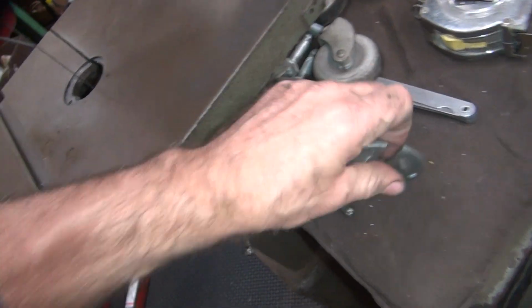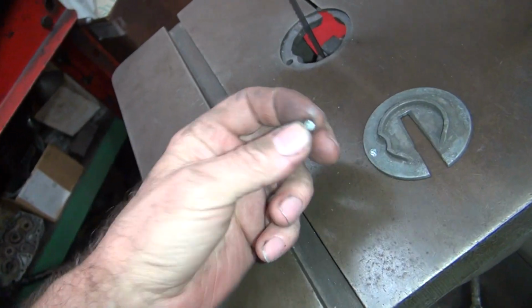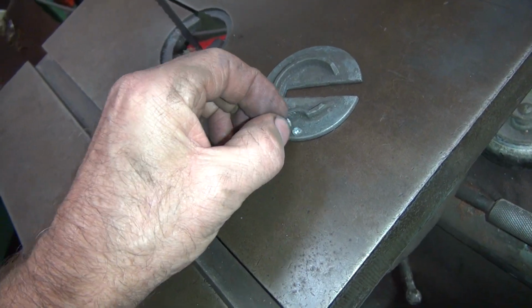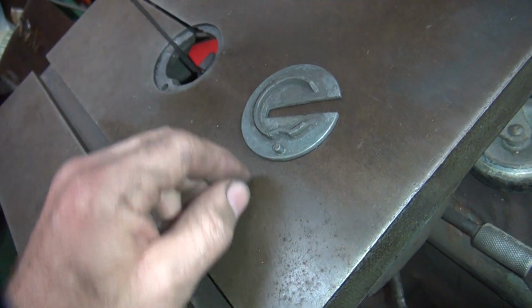Okay, now the part I screwed up was this one coming out. So I pried on it and I broke it. This is a piece of pop metal, and that used to be attached right there. It's no longer attached right there. It's broken. So I gotta make a decision, how do I fix that?